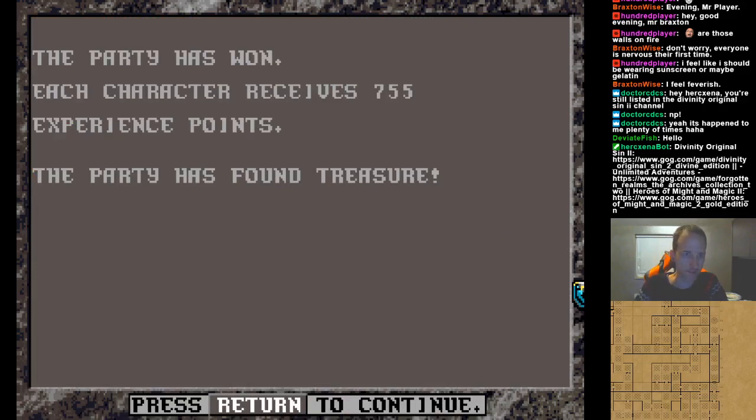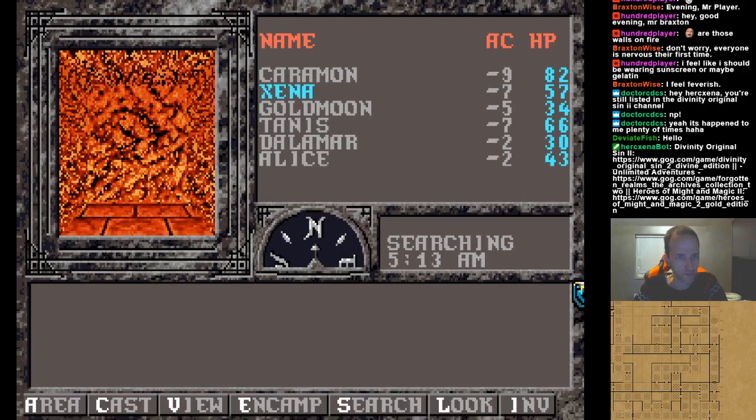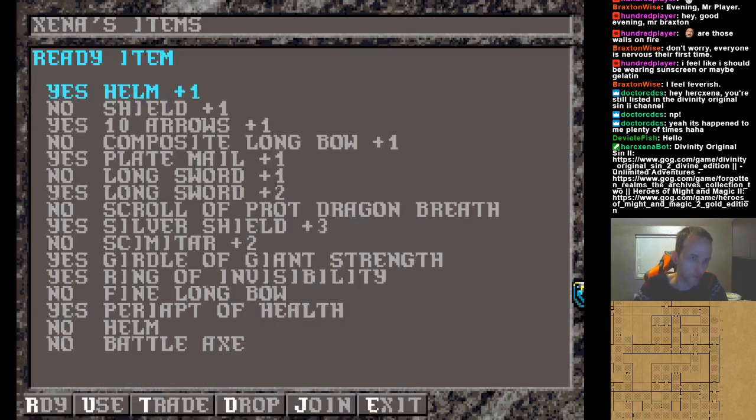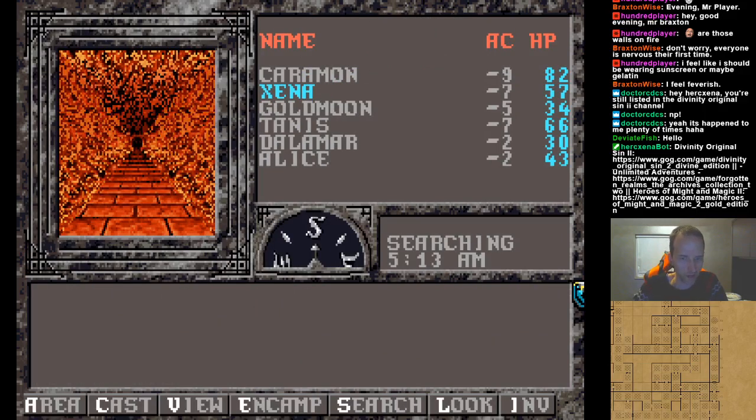Welcome. 755. You got a battle axe. Let's see, that's better than I have. 1d8 plus 13. More likely not. Oh, that's right. Battle axes is a two-handed weapon. So that leads to a dead end. And we can't rest here either, right? Nope.